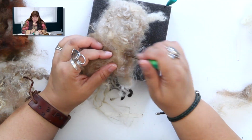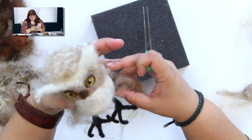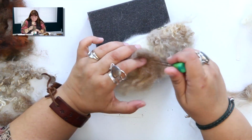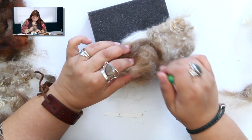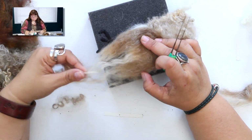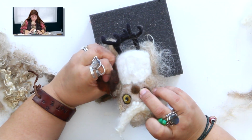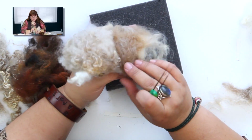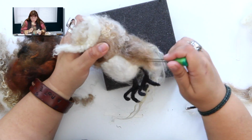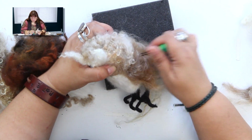So just needle felt the brown part where the top of the locks are, and it's okay because some of this is going to poof out over this way. When he's sitting down, he'll just have a little trailing bit of fur going on. If you don't have these long locks, you could use something else, like more bunny fur or some alpaca, like this nice brown alpaca, giving him a really nice, pretty contrasting coat. But it doesn't matter a whole lot because we're going to put wings over this. So we just want to cover the core shape right now, and not worry too much about how the wings are going to look.